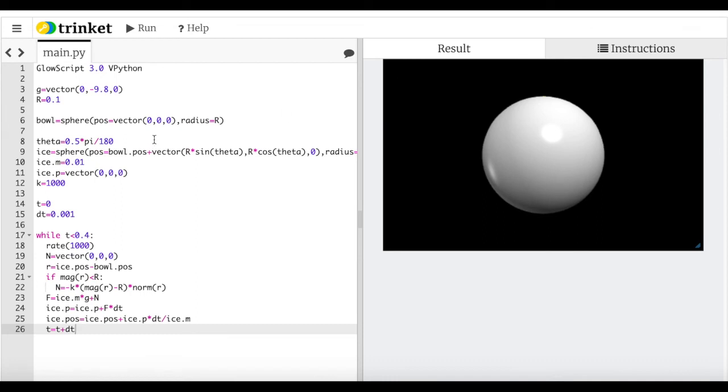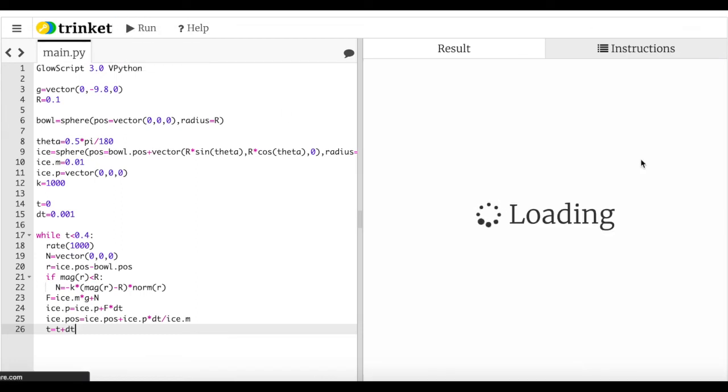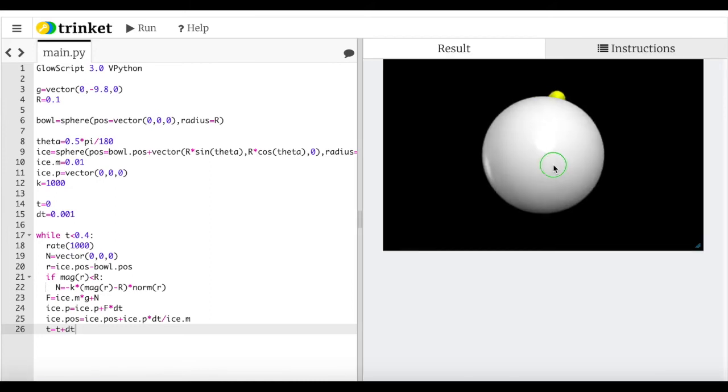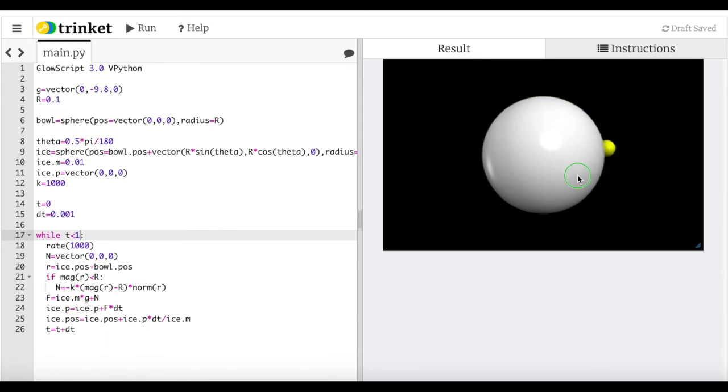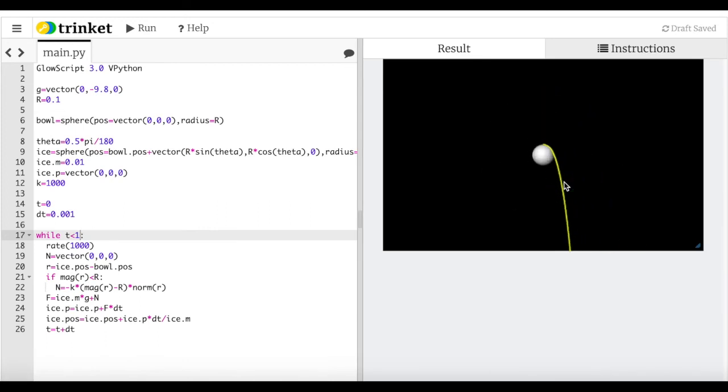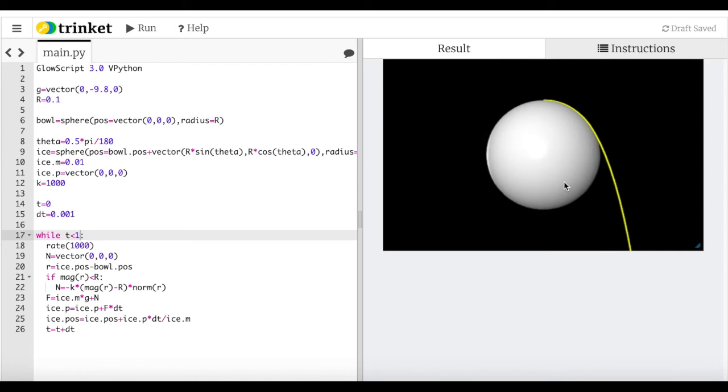And let's just run it and see what happens. Okay, that looks pretty good. It moved. See, it moved? Okay, let's let it go for a second and see what happens. Okay, it left. So I think things are working. It's running too long. So let's run it until theta is just about 0 degrees. So I need to calculate theta after I've moved the ice.